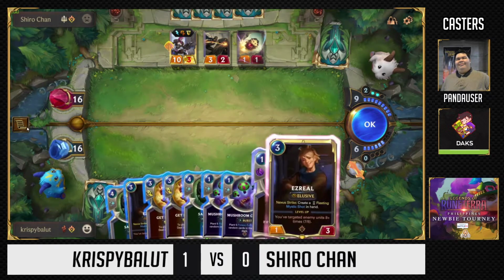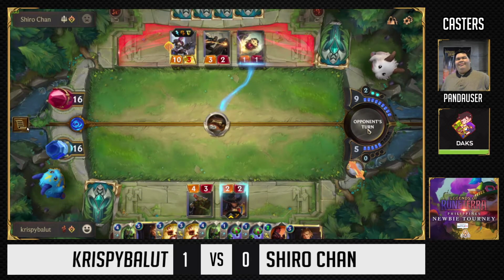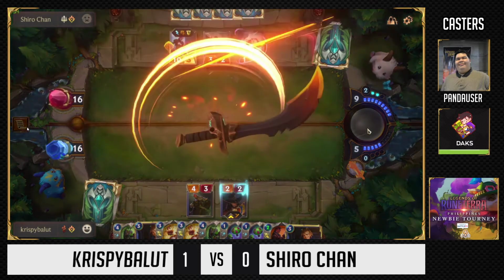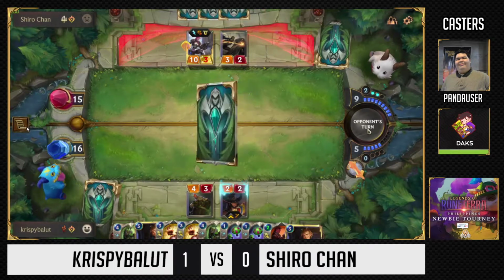Ezreal is going to get a draw again. And is it finally time to drop that one down? No, it's onto the elusive Poro we go with that parlay. It seemed like Shiro-chan was basically giving KrispyBalut a gimme there, and that's another spell cast by the Ezreal deck.